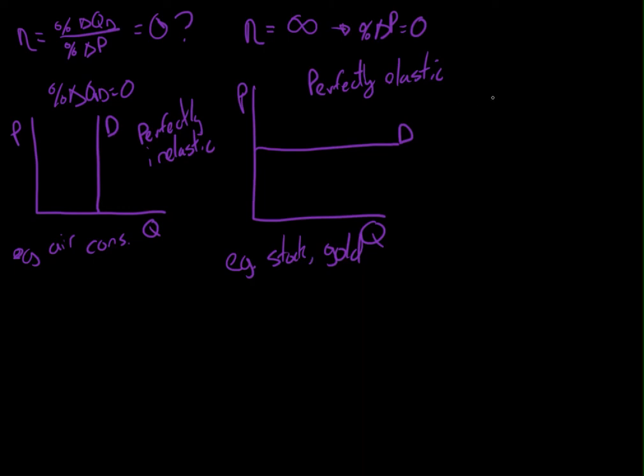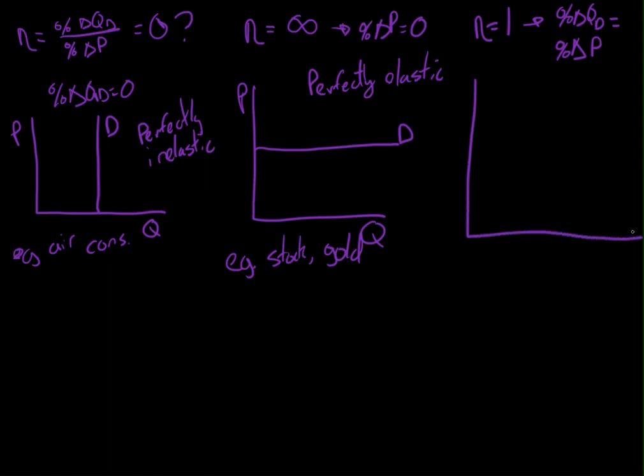Our third kind of extreme, more rare scenario would actually be when this price elasticity of demand is equal to 1. In this case, I have to have a situation where the numerator, which is my percentage change in quantity demanded, has to be equal to my denominator. So I don't care if it's a change of 10% for a change of 10%, or 5% and 5%. The percentage change has to be identical in both cases. This way, one over the other will mean a price elasticity of demand equal to 1.